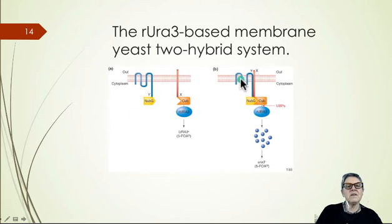On the other hand, if there is interaction and the cleavage of the enzyme URA3, it means that this enzyme will be rapidly degraded, and the cells will be resistant to 5-FOA. So there are variations of the classical two-hybrid system that might be very useful for the analysis of the interaction of membrane proteins.